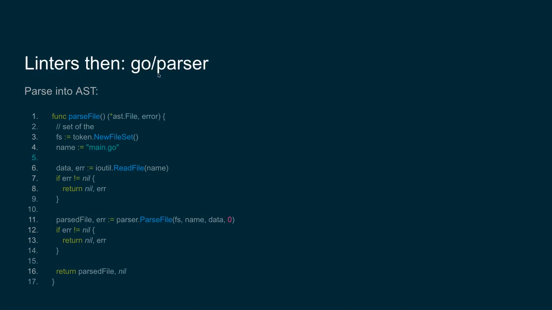This is the Go parser actually. My bad. So we just parse it, provide a file set. We just initialize a new file set. A file set is a set of tokens that will be populated inside that parse. So we basically provide the file name and the content from that file, and then we end up having an AST, which is ready to use.